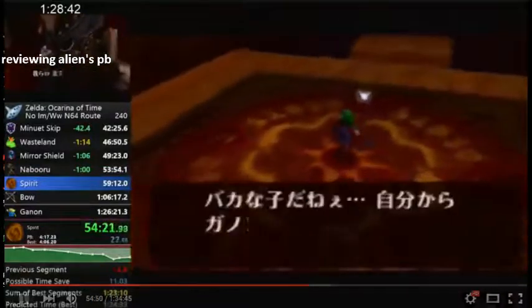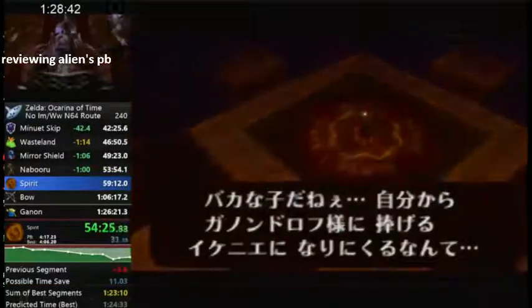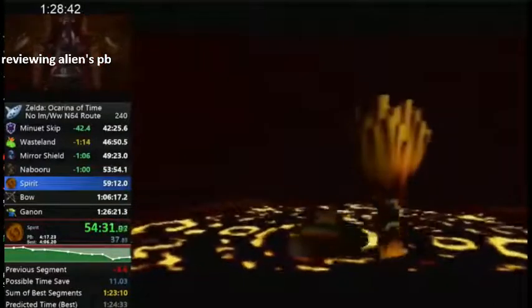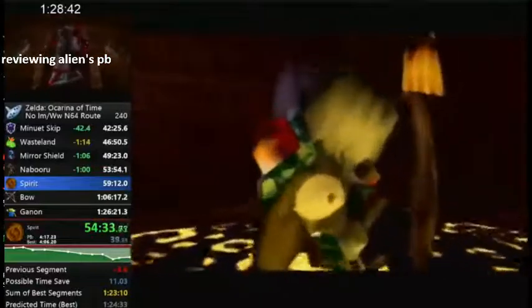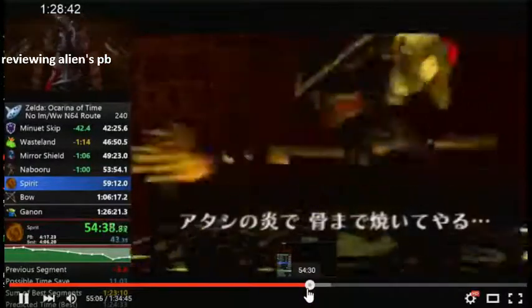Yeah, you don't want to spam hookshot on Nabaru at all, but I think there the timing was correct, just Nabaru was in a weird position. So, Twin Rova fight.